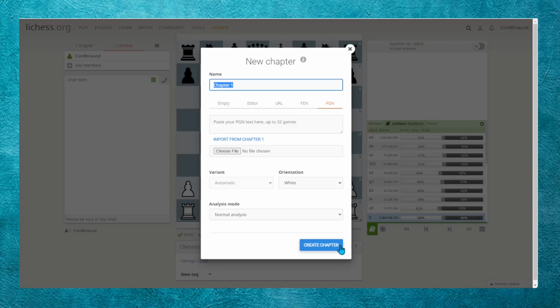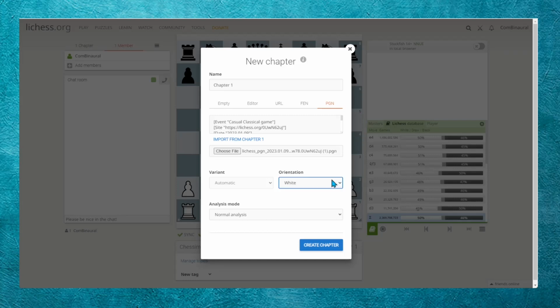And then it defaults to adding a new chapter, because you have to have a chapter in the study. What you do is hit this button that says Choose File, and then you can go to your download and put that in there. This is the file you just downloaded to your computer. Since we played with the white pieces, we want to make sure the orientation is set to white.